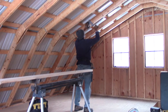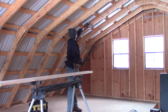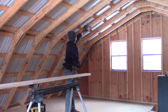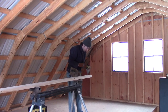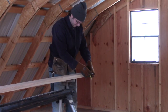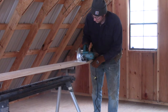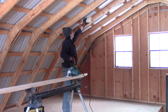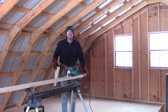Connor's just checking the pitch. He's seen that it's 4/12. So that gives us our angle for the collar ties. I'm second guessing myself. What I'm going to do is cut a 4/12, and then my cutoff is going to be a nice gauge too. Seeing where that looks pretty good. I think it's a 4/12 pitch, not a 5/12 pitch. 4/12? That's what I'm seeing.